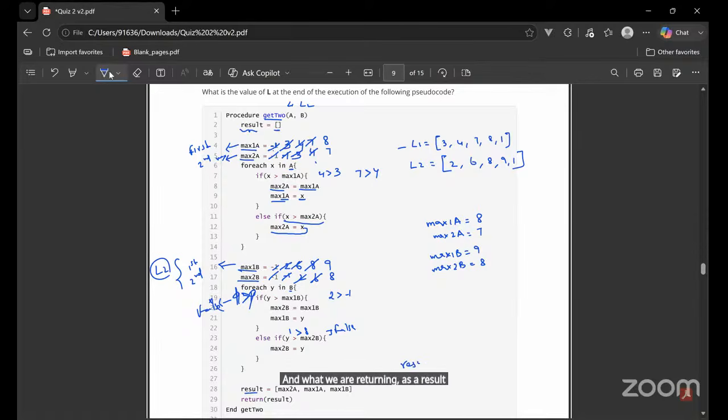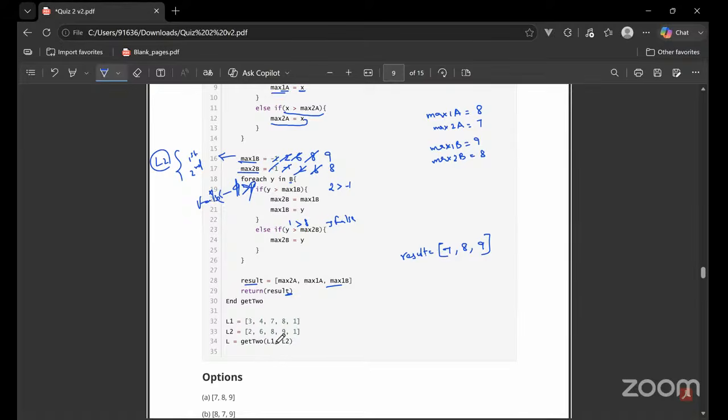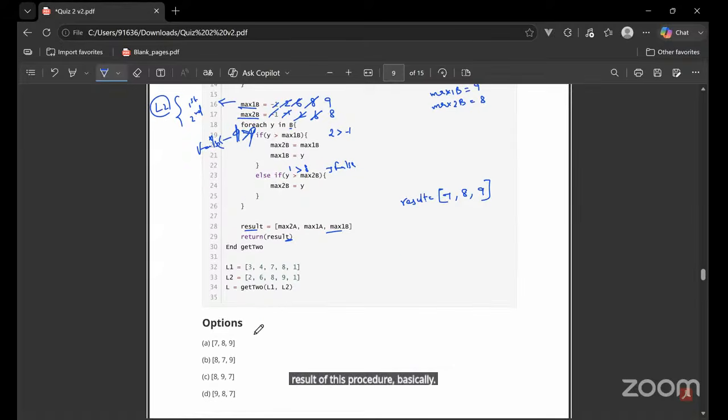In the result, we are making a list, which is max 2 of A, that is 7, max 1 of A, 8, and max 1 of B, that is 9. And we are returning this result as the output of this procedure, basically. So what will be the correct answer here? 7, 8.